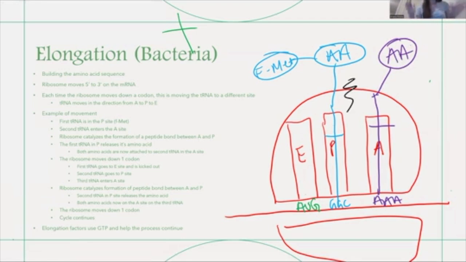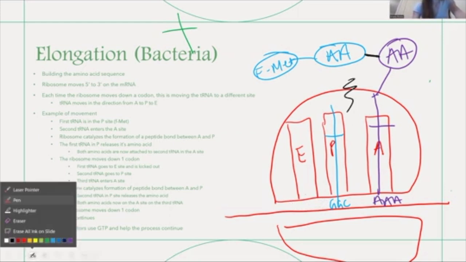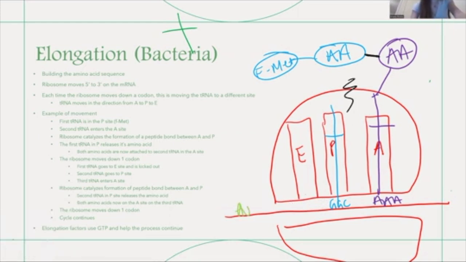Our ribosome is going to use its super cool function and catalyze a peptide bond between the blue and the purple amino acids. And now again, the P site is like, why do I even need to hold on to this anymore? A is already taking care of it. We get rid of the bond between the tRNA and the amino acid in the P site. So now everything is hanging on to A, and then we would move everything down again. So my AUG is now out of my ribosome. My GGC is going to move over to the exit site along with its tRNA, which will hang out there for a second, but ultimately gets booted out.